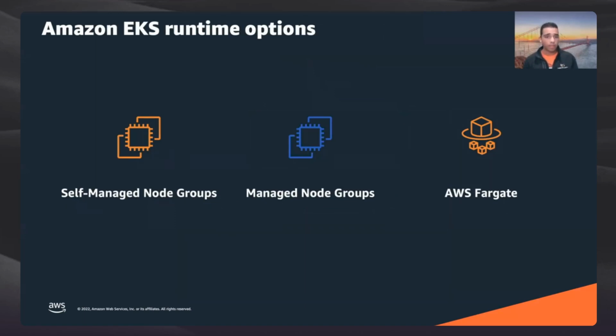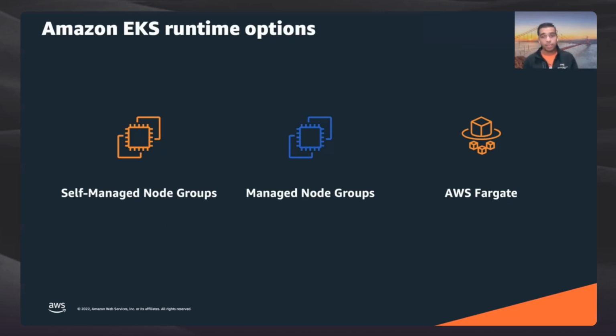Now let's talk about the runtime options for workloads within the cluster. There are three ways to provide capacity to your cluster: self-managed node group, where users are responsible for bringing their own AMI, bringing their own scaling groups, and they're responsible for the ongoing maintenance and patching of the worker nodes. With managed node groups, EKS handles the lifecycle of worker node rotation. We provide and make available an AMI. When the AMI is available, the customers have to initiate the automatic draining and rolling out of new AMIs. There is some automation in the upgrade process, but the customers are still responsible to initiate that.